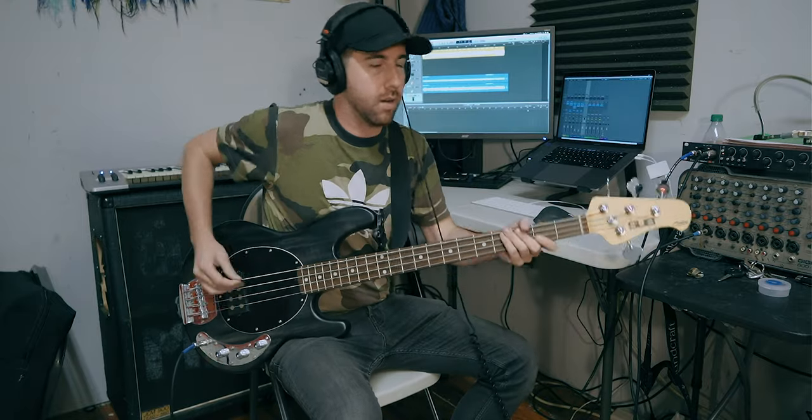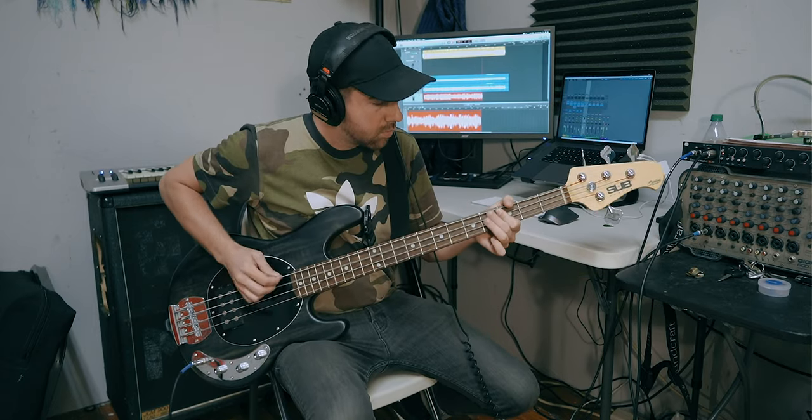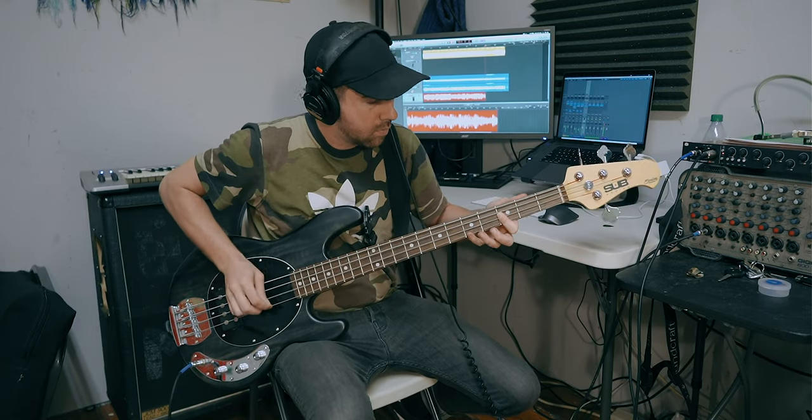For the bass, I'm not gonna do anything crazy. I'm pretty much just gonna stick to the root notes. I think, I don't know. I keep forgetting how this song goes. Bass. Easy.